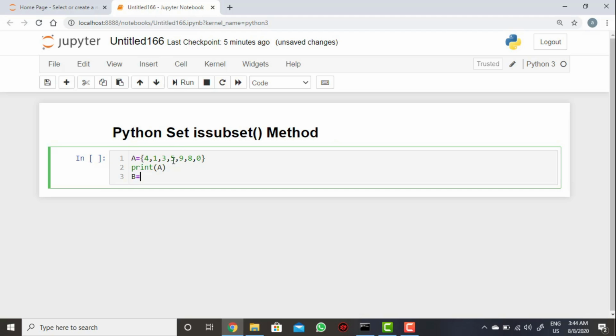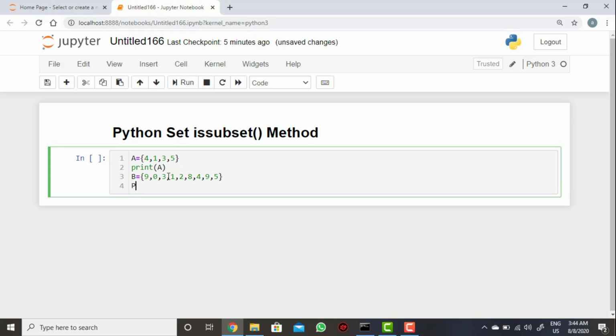If you take only these values right now, b equal to 9, 0, then 3, 1, then 2, 8, then 4, then 9, then 5.